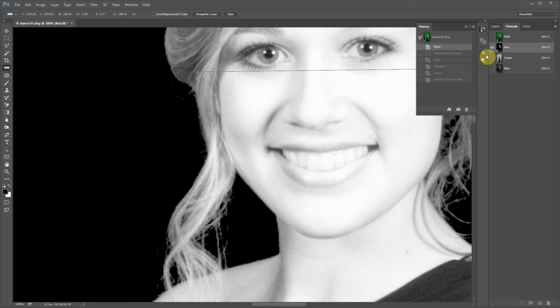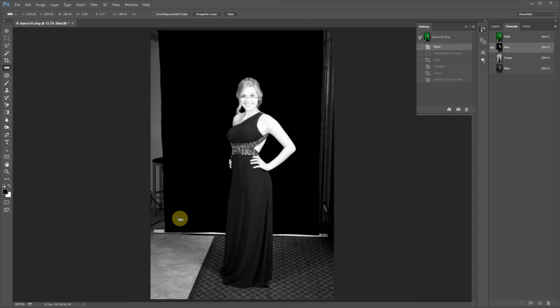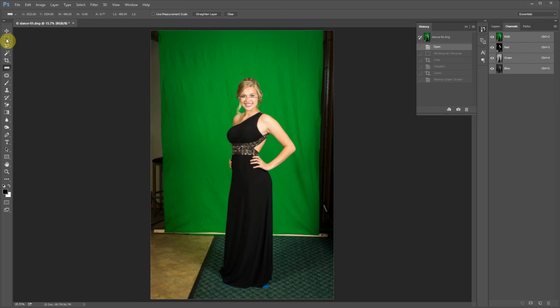However, you can usually get a pretty decent extraction even if you have the channel clipping in just the green channel. So we're going to do the extraction with the channel clipped like it is, and we'll just take a look at the results. So the first thing I'm going to do for this extraction is crop off the area that we don't want in the foreground, or just crop off anything that's not behind the green screen.